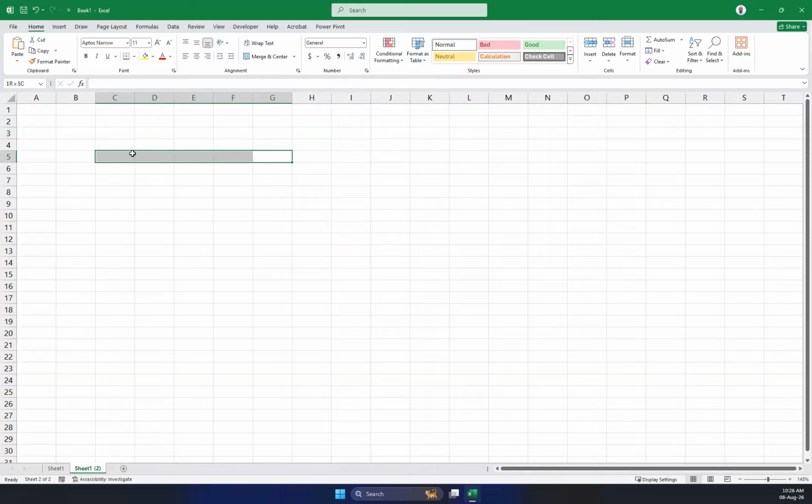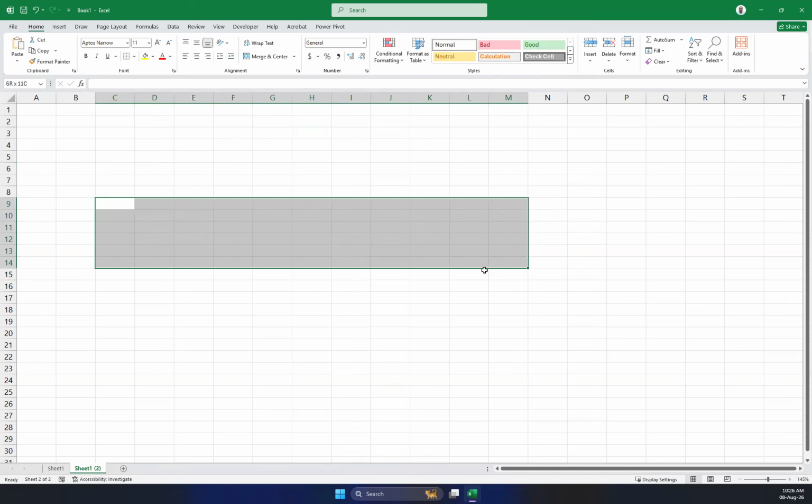Now this is the C5 cell. If I am selecting from C5 like this, tell me how many cells are we selecting?